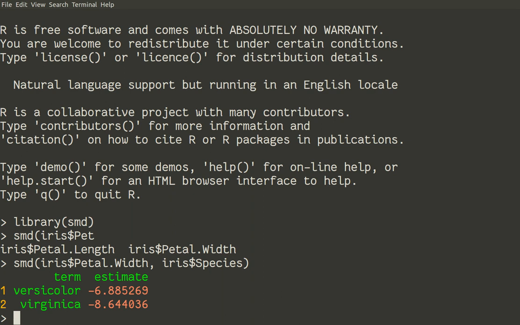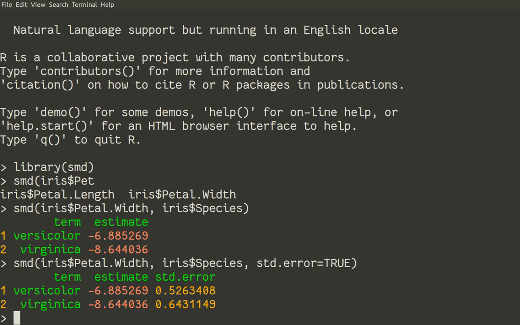But I would like to show you some other interesting things from SMD. So SMD, for example, can measure the standard error. So we need only to add std.error equal to TRUE in the end. So what is standard error? This is a thing which shows you how robust your estimate is.